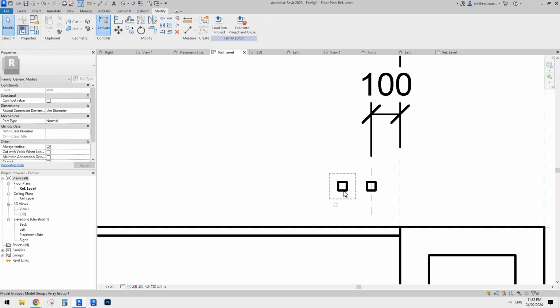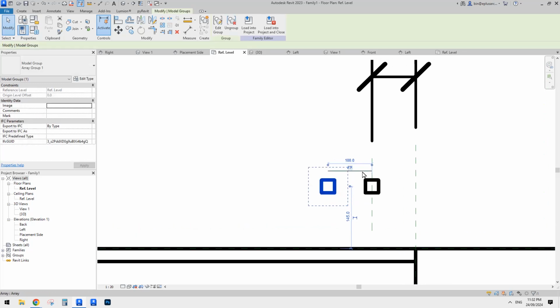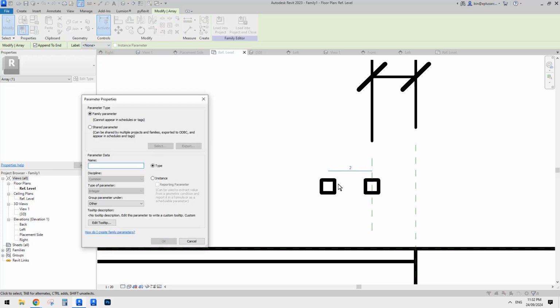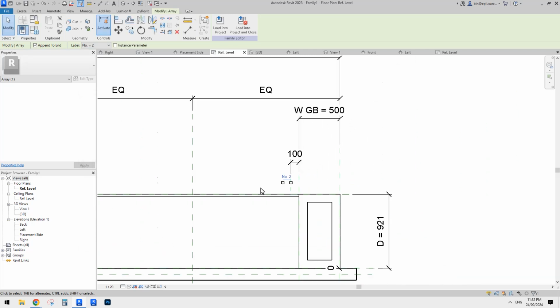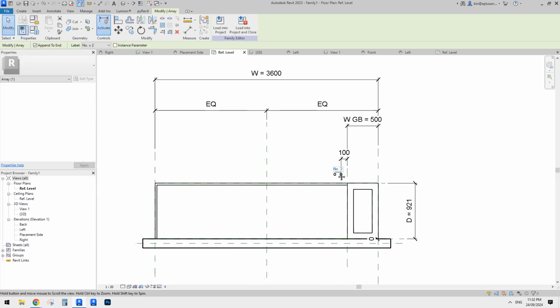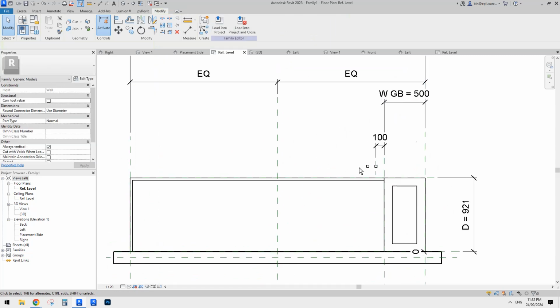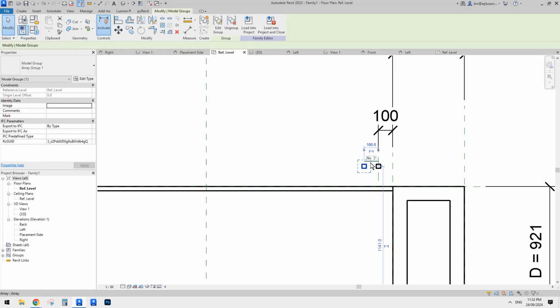Select this and then click on this line, so we will be able to create a parameter for the number of this array. Let's call it NO dot. We can just use a type parameter, because this width is a type parameter, so the number will be controlled by this. So we can just use a type parameter for the number.